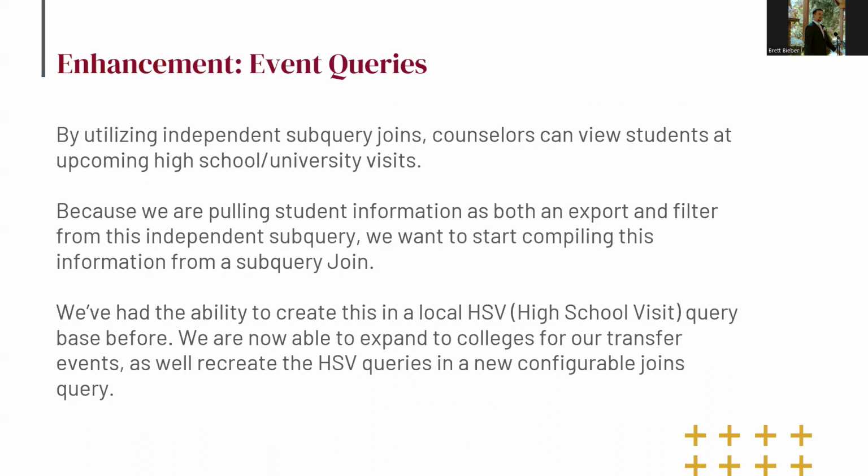Moving forward, we are now working with our event queries. So by utilizing independent subquery joins, counselors can view students at upcoming high school or university visits. Because we are pulling student information as both an export and a filter from this independent subquery, we will want to reduce computations by starting our compiling from the subquery outer join.